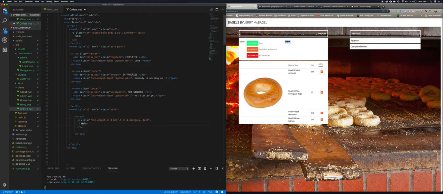Actually just take this and paste this in again, and then just rewrite this instead of having to do everything from scratch. So we still want to use the class font, and instead of bold we want it to be light, and we want the caption. I already know we have that, so I should just copy the correct one, and let's go with just this and PL-1. So we have a little bit of padding for the left side.